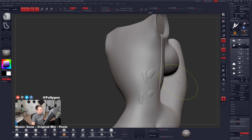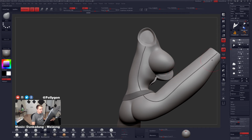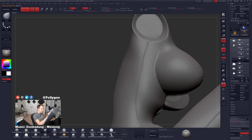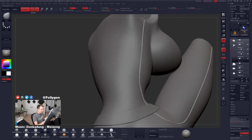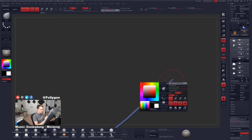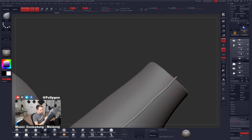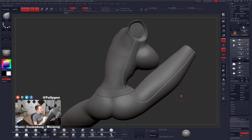So that's why I like to use the live Boolean system. We have this nice non-destructive way of adding in some really cool seams and forms. I used to do it with Dynamesh as well, because Dynamesh works just as well as live Boolean, but now you can pre-visualize it, which is awesome. So I love the live Boolean system now. Before with Dynamesh, you got what you got, and then you had to undo it and retry, and you couldn't really see what it was going to look like before you added that change in there. The way it is now is just a million times better. That was one of the coolest tools added to ZBrush that I've had since I started sculpting here. That and the ZModeler brush are just top notch.